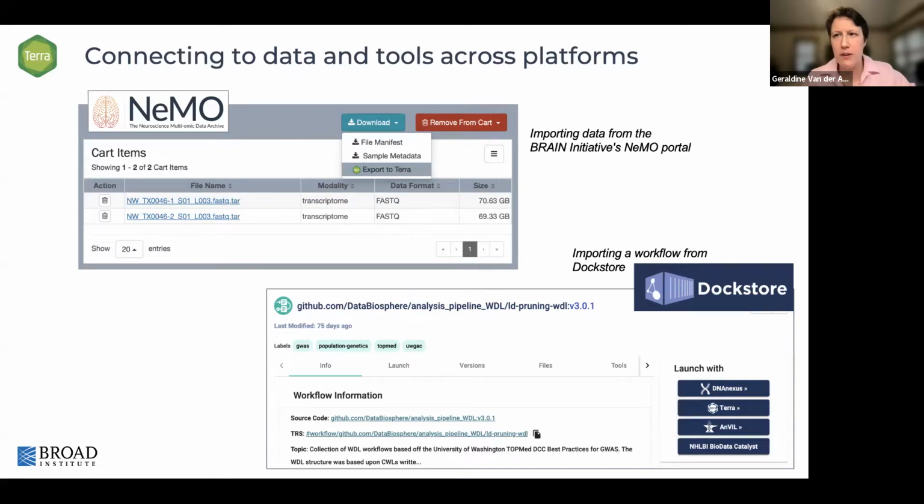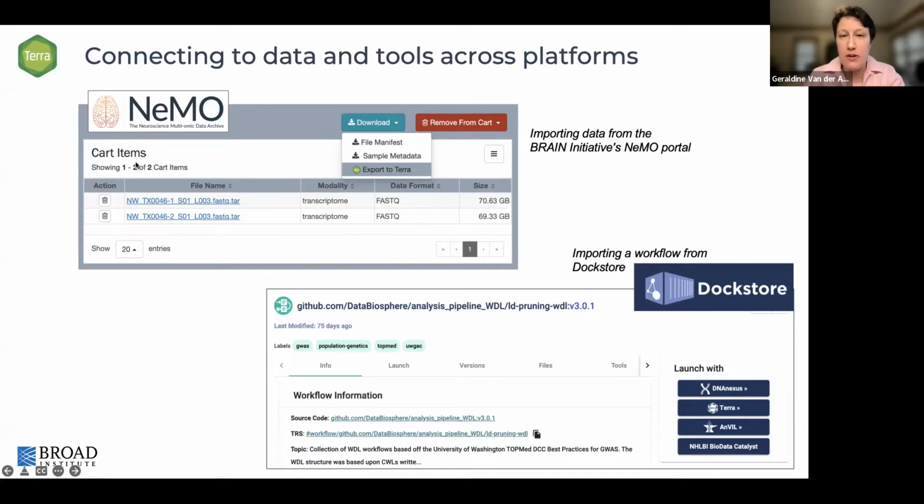And it's hosted on a completely separate infrastructure, and it has its own portal. You can download file manifests and things like that. But the more interesting thing is that there's a search function where you can select subsets of data. Once you've decided what data you're interested in, this is like a shopping cart metaphor: you put data in your cart, and then you can check out and export to Terra.